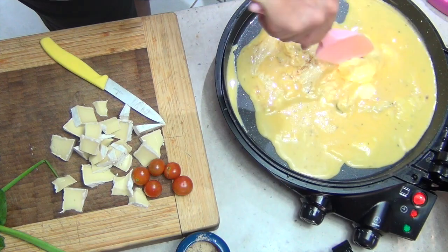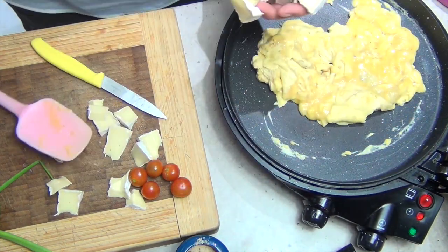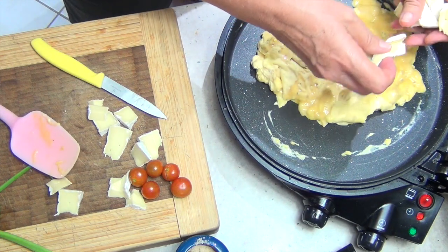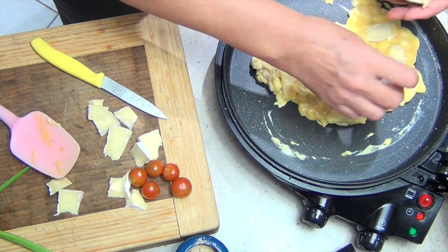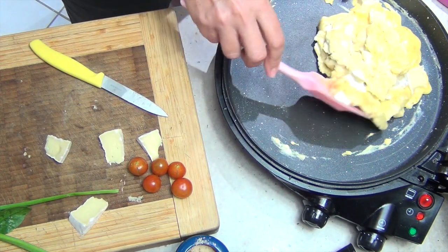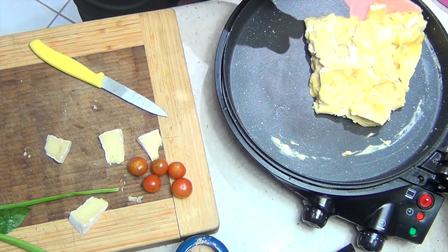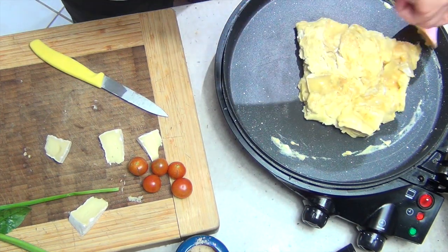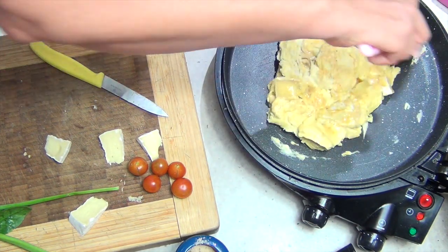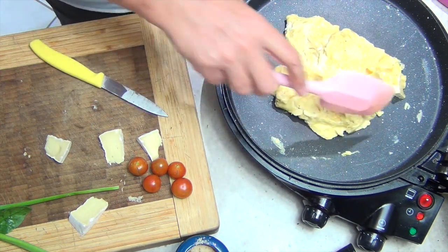When it starts to set, we're just going to fold in our camembert. We just sprinkle in our pieces of camembert and fold them over until they get sort of gooey. This is nearly ready to serve. We just want those pieces of cheese to warm up and soften but not to cook — we don't want them to go all stringy. The beauty of the FlavourChef here: nothing sticks. So even the cheese, if it does get out, isn't going to stick.